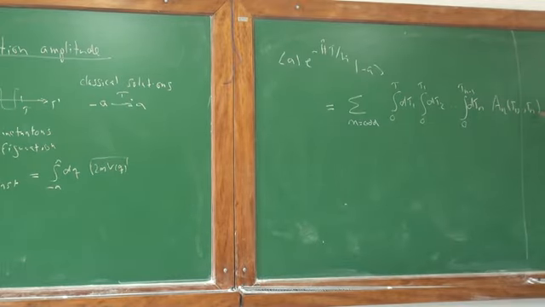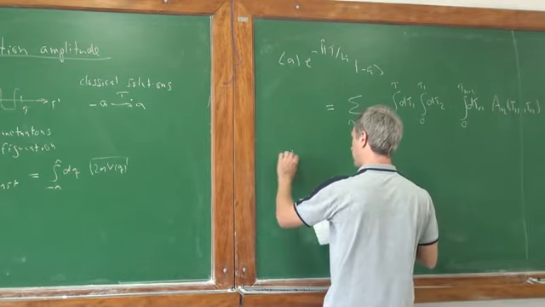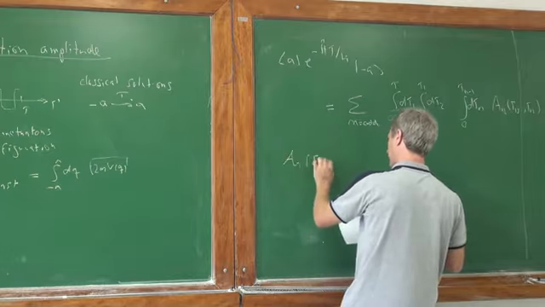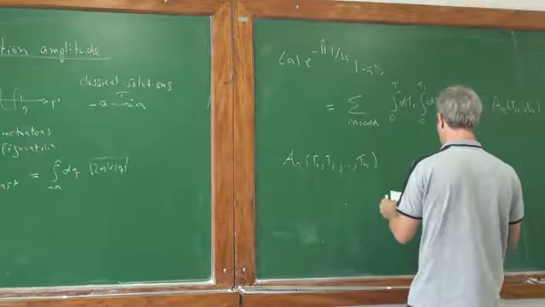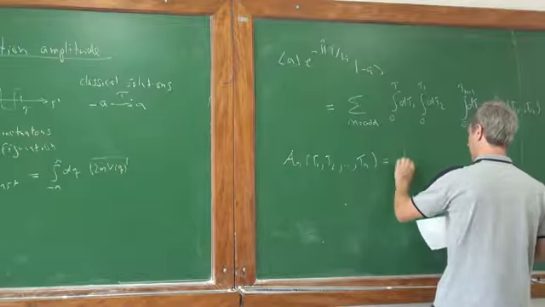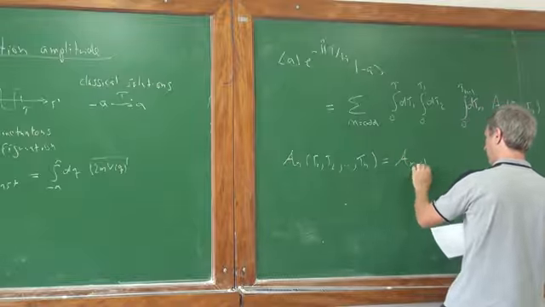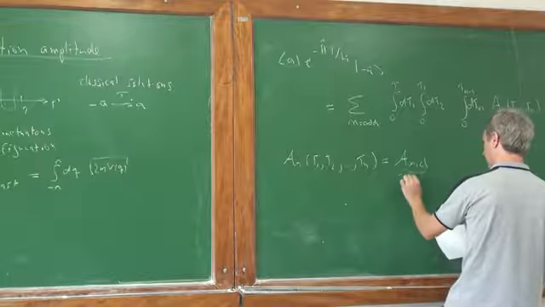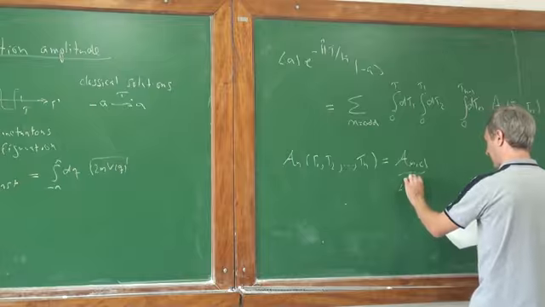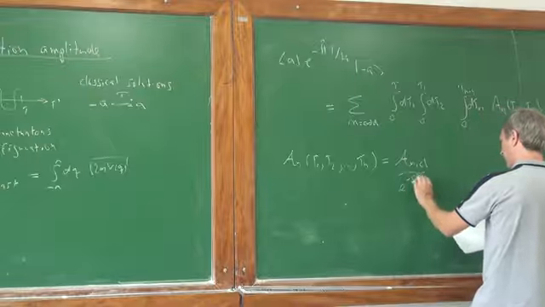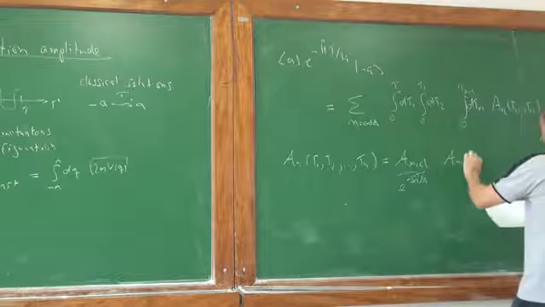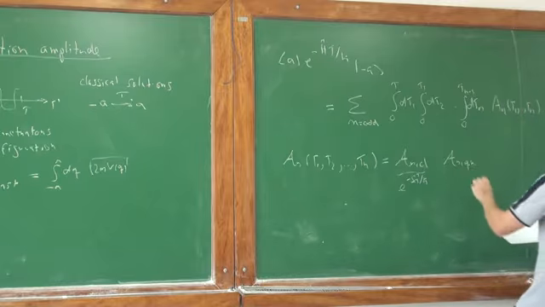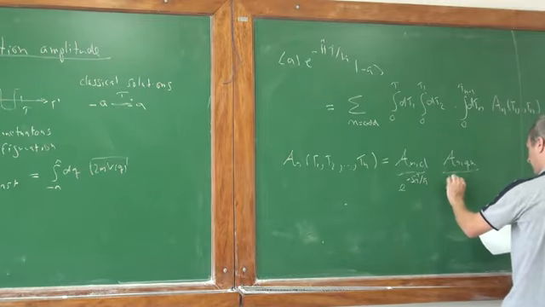Okay? So this is the object that we want to calculate, and in the semi-classical approximation that we're interested in, this transition amplitude for an n-instanton configuration is just given by the classical part, which is always of the form minus S classical in imaginary time divided by h bar, and then a quantum contribution which is due to the Gaussian quantum fluctuations.